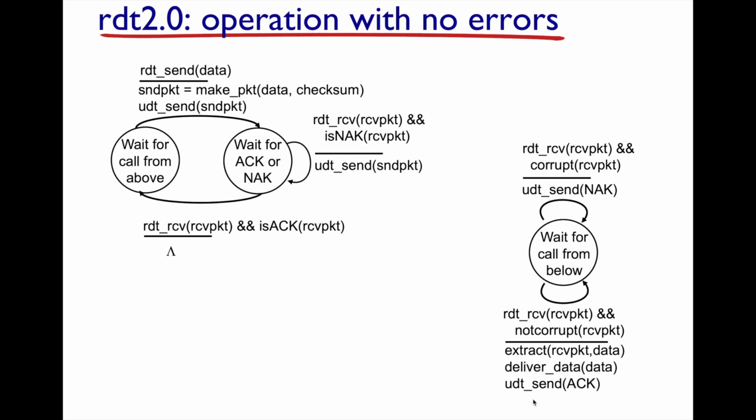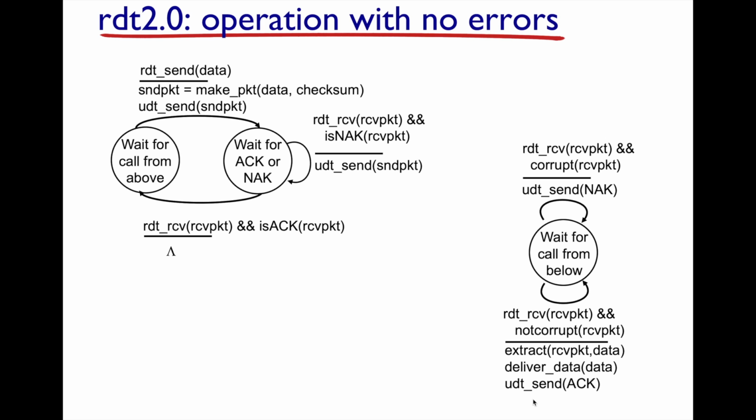Okay, so let's take a look at this scheme and let's look at the operation for the two different cases that can occur. One is that there are no bit errors, and the other is that there are bit errors. If there are no bit errors, the feedback from the receiver back to the sender is going to be an ACK. If there are errors, the feedback that the receiver sends back to the sender is going to be a NACK, and in response to that feedback, the sender should resend that segment. All right, so let's get started.